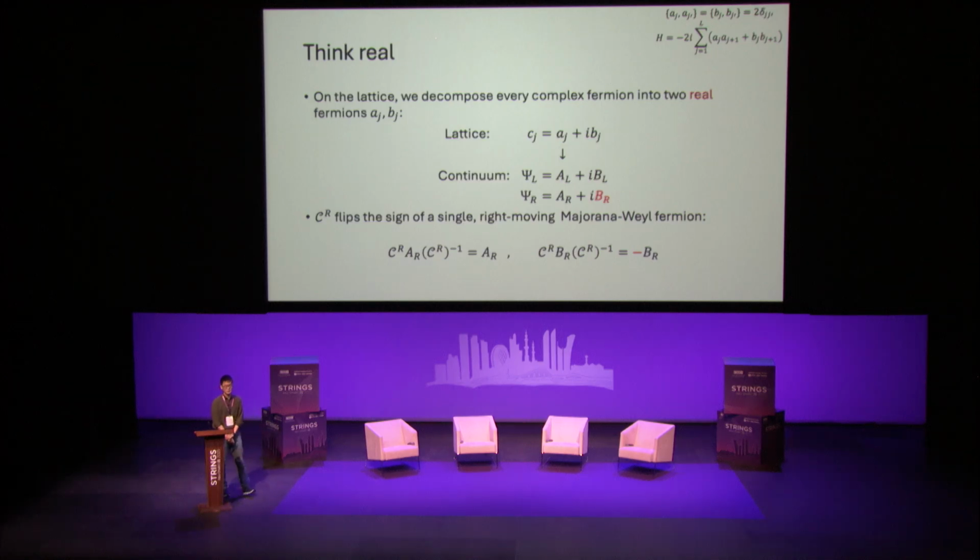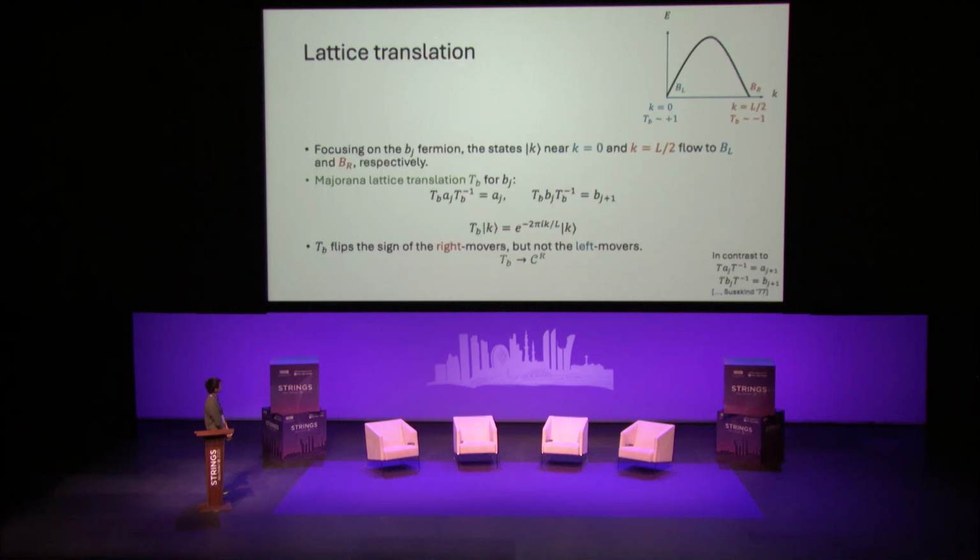So how do we find the lattice operator that, in the continuum limit, does the job? Well, the most naive thing you would try to do is to flip the sign of this lattice fermion B, but that's no good because B gives rise to B left and B right in the continuum limit. That's not what you want. Well, but for anyone who has worked on lattice fermions in the past, it should be obvious what the answer should be by now. The answer is lattice translation. But it's important that it's a lattice translation that only acts on the B fermions, but not the A's.